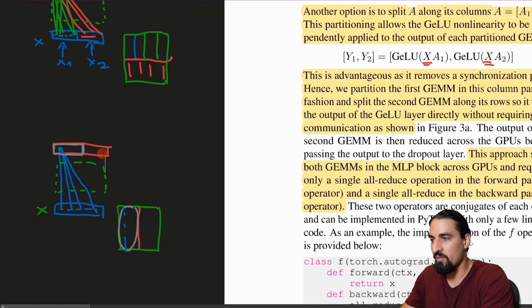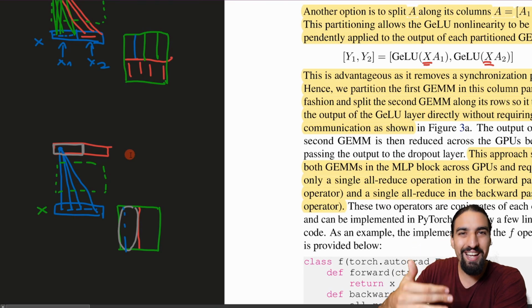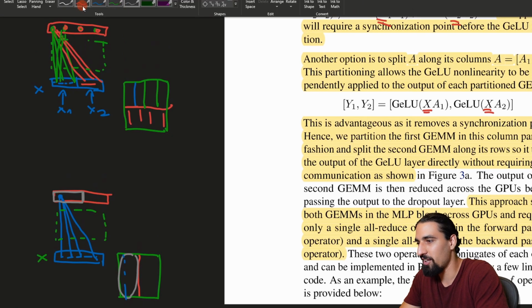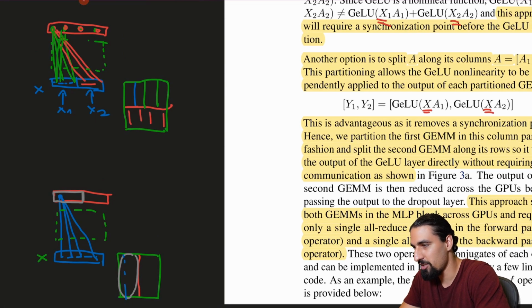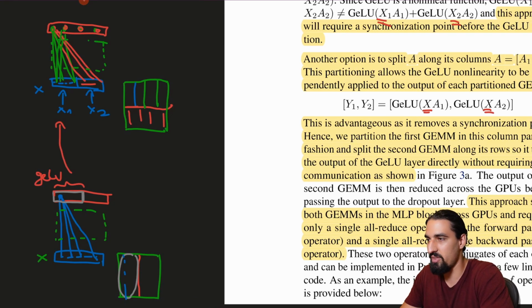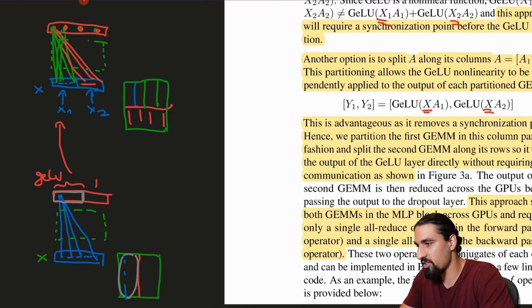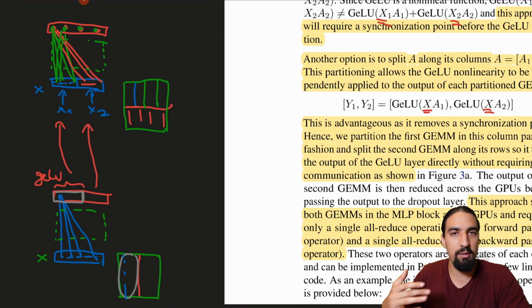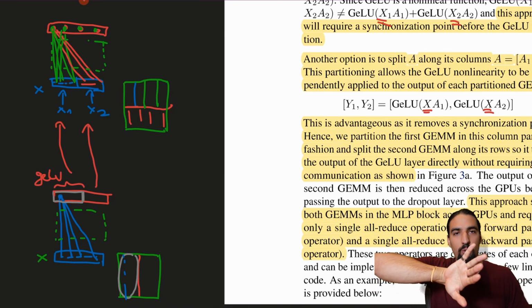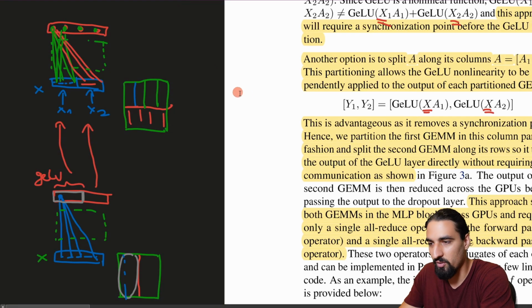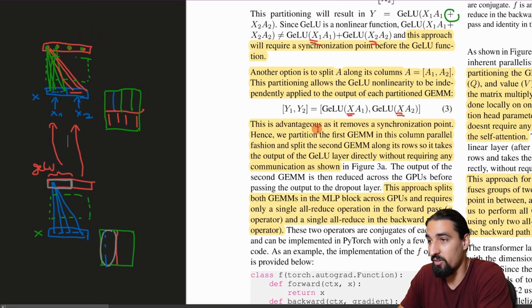So we do that on two devices. We end up with these representations. We apply the GLUs, and then we feed. So now this is the nice part. We'll literally just take these representations here. So we apply the GLU, and we then feed them as X1 to this layer where we split the weight matrix horizontally. So that's the nice part. So now when you concatenate these two, you get an MLP, and you have literally half of the weights on one device and half of the weights on the second device. That's it. As simple as that. Beautiful idea, if you ask me. Very simple, but very beautiful.